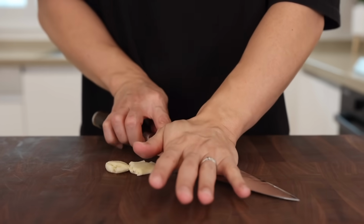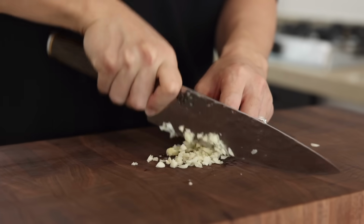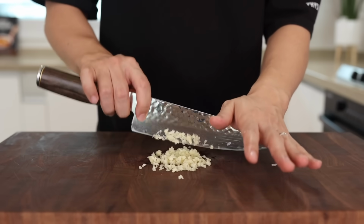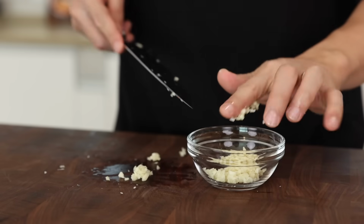First, take some garlic cloves and finely chop them. I'm just using 3 cloves here, but if you're a garlic lover, then you can absolutely add as much as you want and say to your people, like, this is garlic onion beef stir fry that I invented. Trust me, that will work.